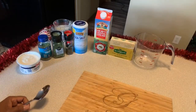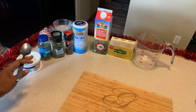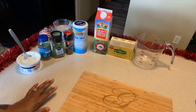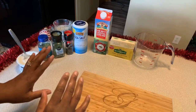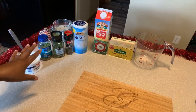Okay, now when I use my sour cream, I like to start off with 2 heaping tablespoons of the sour cream, and then you'll give it a taste. If you feel like it needs a little bit more, then you put 1 more. You always start off with a little bit. You never want to start off with too much, okay? So start off with 2 tablespoons.